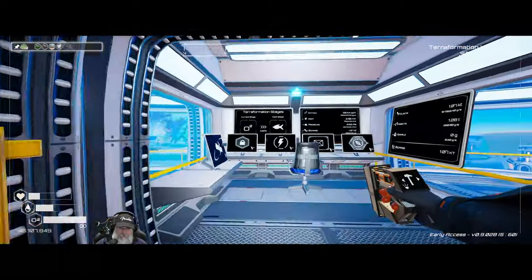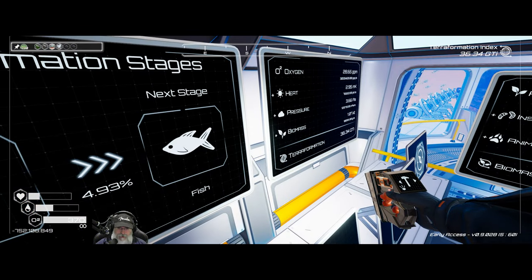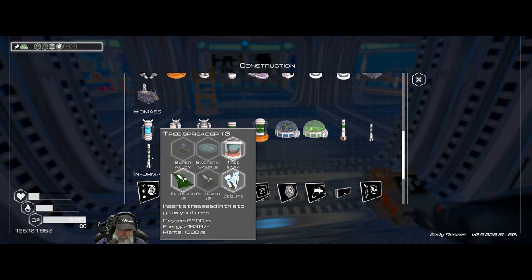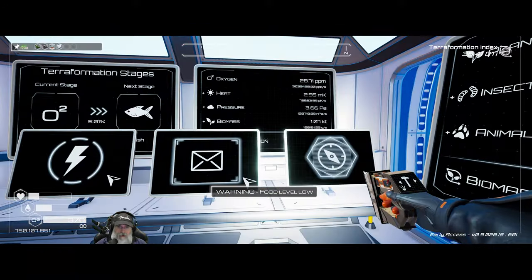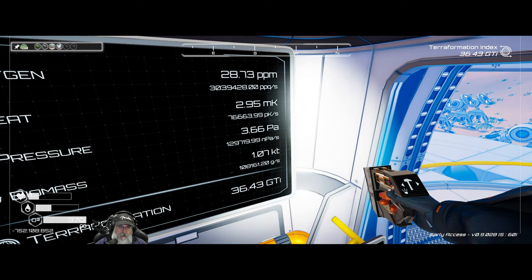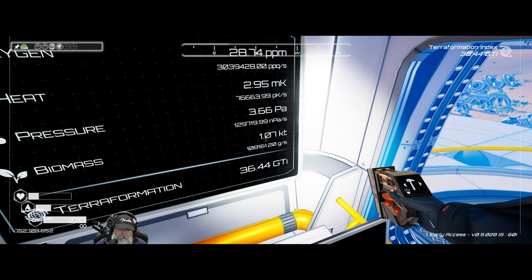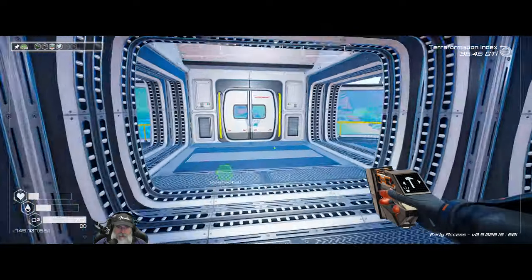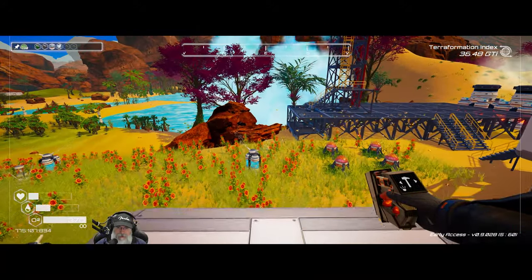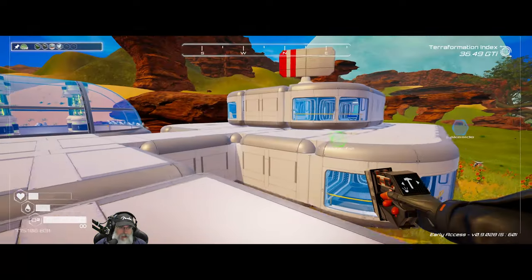Actually, hold on, before we run over there. We're already almost 5% towards the fish stage. That's amazing. And we learned the tier 3 tree spreader. This thing has got to be a monster. Oxygen is 6,800. I'm not as concerned about fast-tracking oxygen now. I mean, we still need to do it just for the general terraformation index, but we're probably a bit behind on pressure and heat. So we probably should give that a little bit of attention, because I've just been so busy in the last few episodes with biomass and oxygen in particular, and insects and all that. Alright, what were we doing?